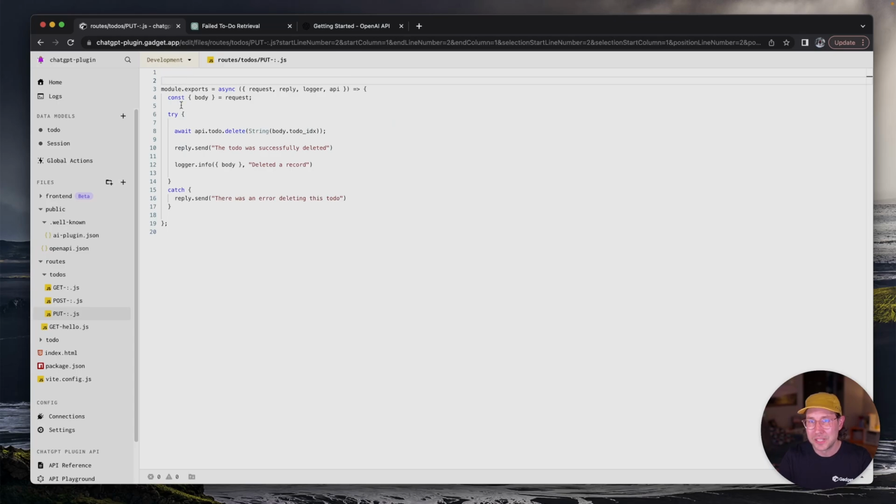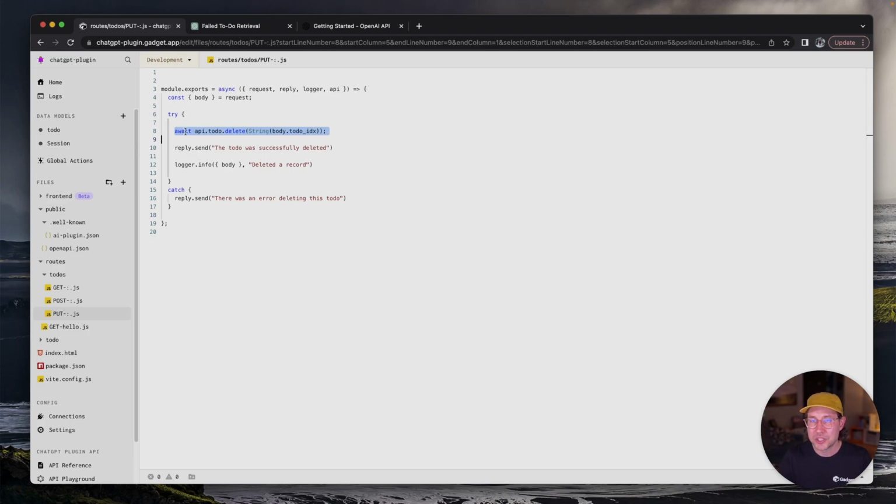This is a very simple route. So we're fetching the body from the request. We don't have to check the user here. The reason is that when you're asking for a list of to-dos, you get the record ID from the database, and that record ID is what ChatGPT is going to send back whenever you say, hey, delete this specific record. So to know that, ChatGPT needs to have the ID, and to get that ID, it needs to have fetched it for a particular user.